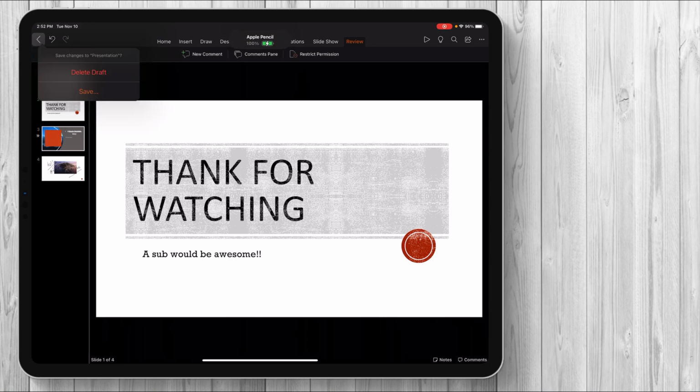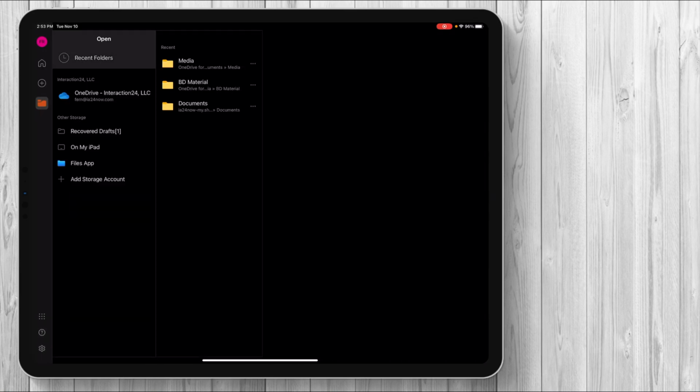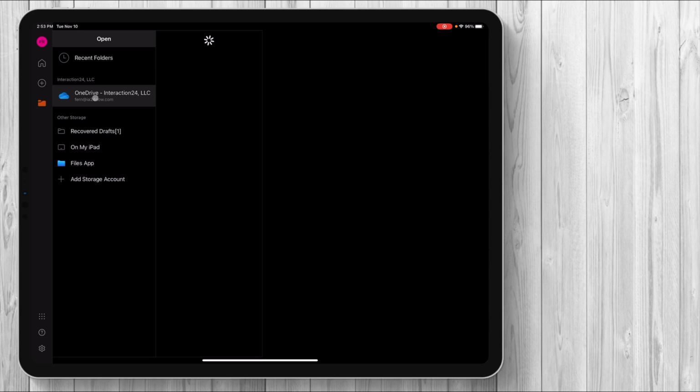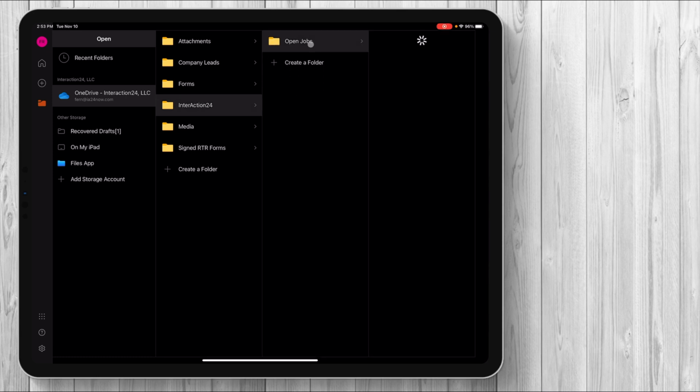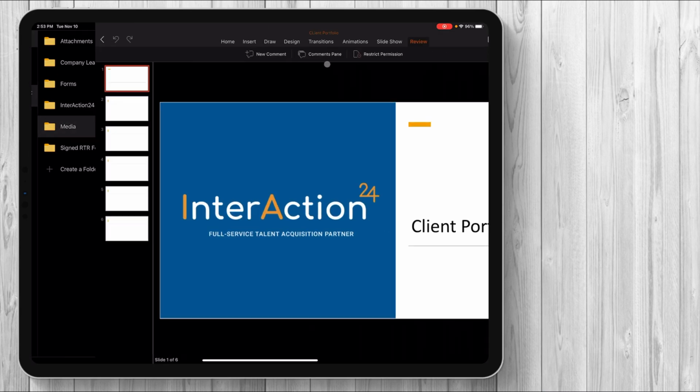And then I want to show you guys one more thing. So I'm going to delete this draft because I don't really need it. Again, easy access to all of your OneDrive material, right? So this is what makes the iPad so amazing when it comes to being able to use it as a supplemental device to whatever you have going on currently. So I just go into my work folder, see what I have open, and not only that, but I can open stuff up and then edit it on the fly.